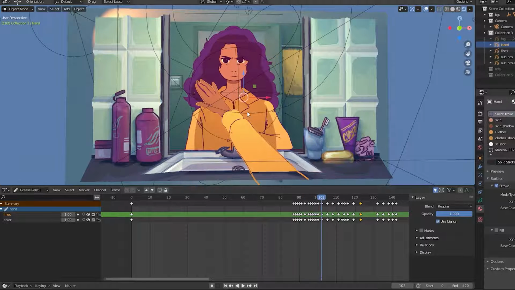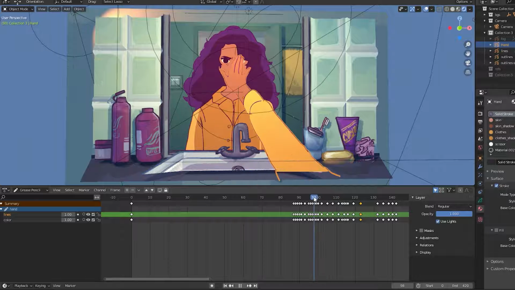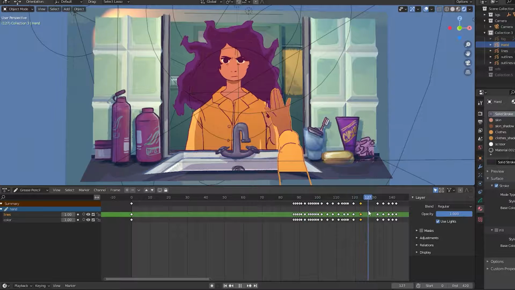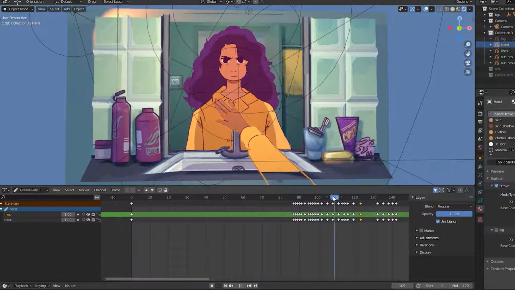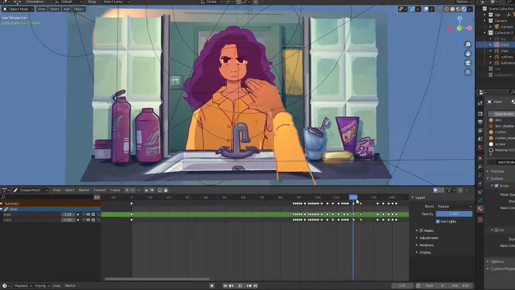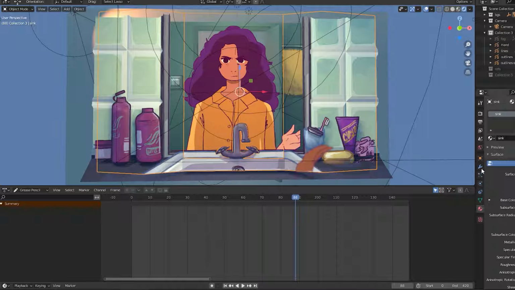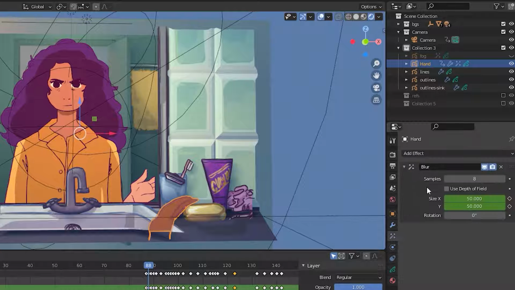We had to follow a bit of the curves here for the elbow. It doesn't match up perfectly now that I look at it in hindsight several months later, but that's what the hand looks like right here. We did add a bit of a motion blur to it as well, which can be found here.